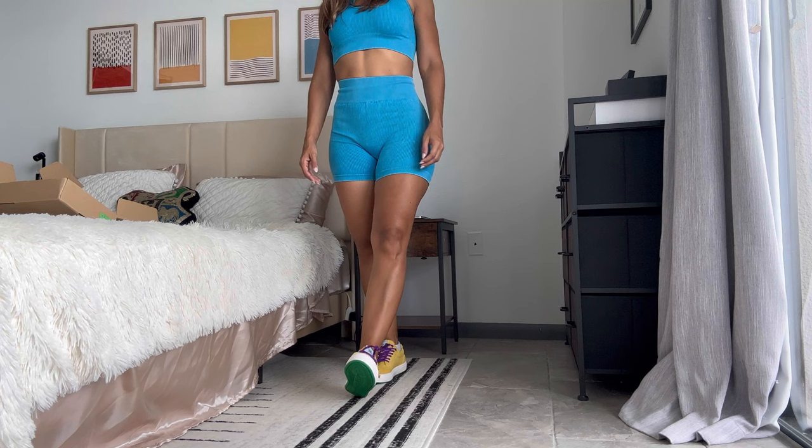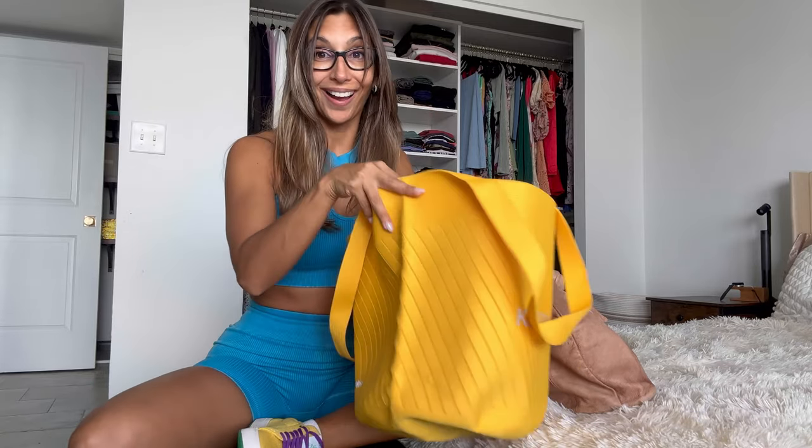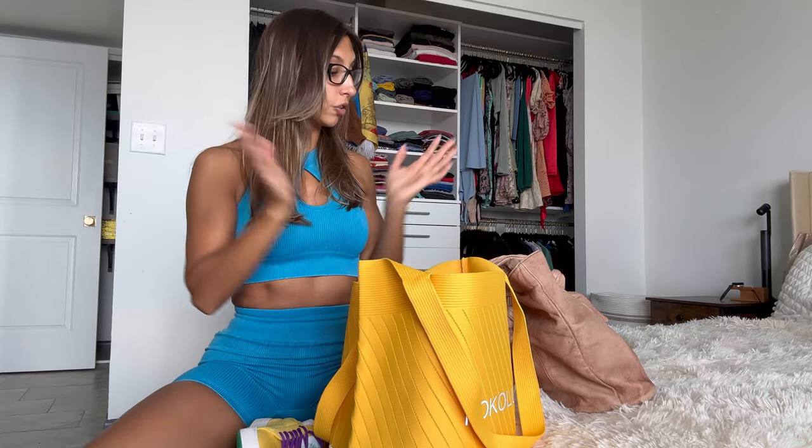How cool are they? Okay everybody, I already have the shoes on. Now I have to get rid of this ugly old purse — look, it's full of stains, it's disgusting — and I'm going to replace it with my new Kokolu bag. This is going to be my daily bag, I am not joking. I was waiting for this moment so I could have a beautiful brand new bag that works with my lifestyle.